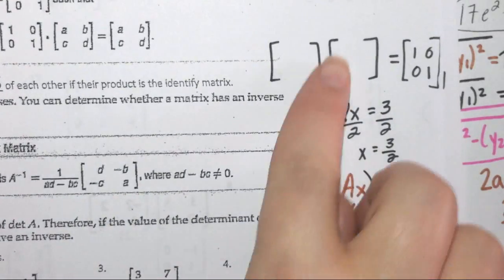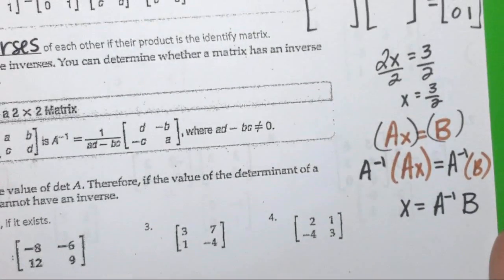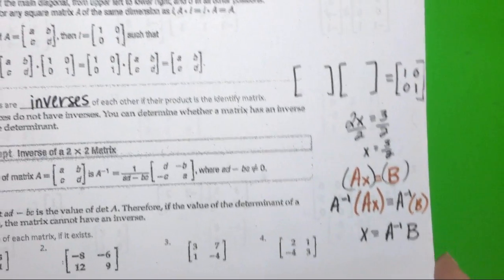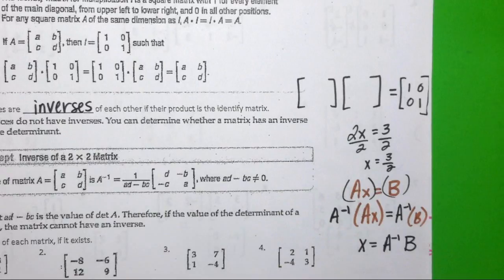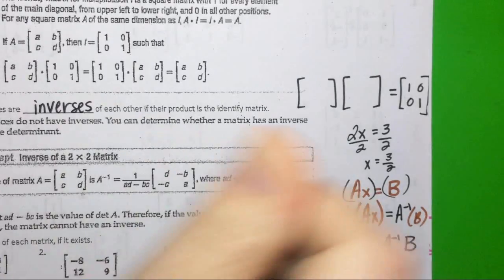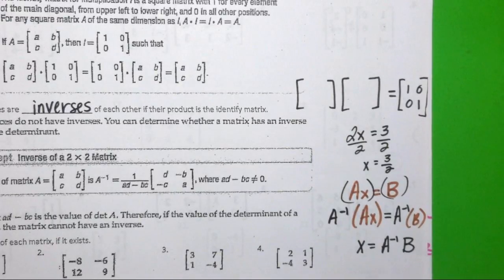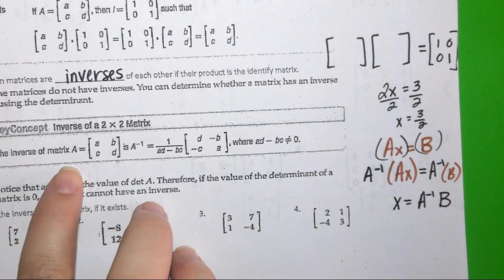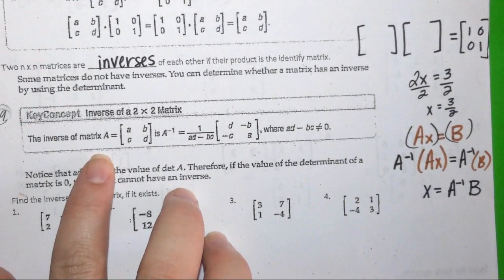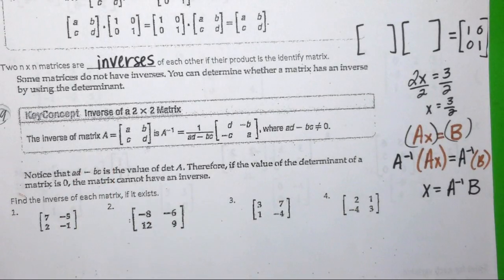Okay, so two matrices are inverses if, when you multiply them, you end up getting ones and zeros. I have seen a standardized test question that asks, are these two matrices inverses? And all you would have to do is multiply and see, am I getting the identity matrix? Yes, no. That would be easy. But people overthink life. Okay, if you are a nerd like me and you want to know how to calculate this by hand, the way you do a 2x2 by hand, it's really not that deep. Do you remember when we did the determinant, we did the diagonals?